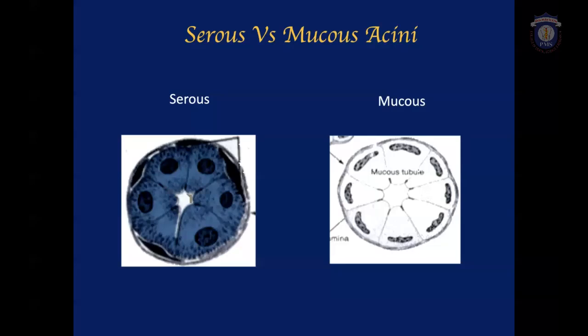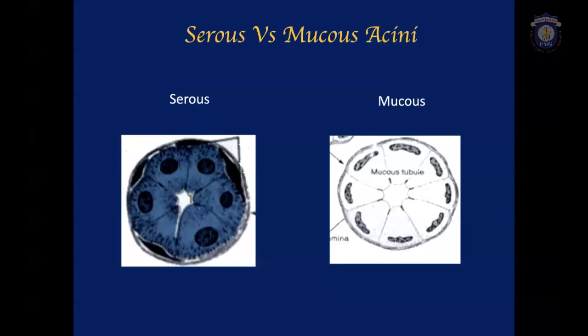I told you the serous will have a smaller lumen because there are more pyramidal shaped cells as serous cells. So the lumen is going to be much smaller, whereas in mucus, the lumen is larger. And in between these mucus cells, you don't have intercellular canaliculi, whereas in serous, you saw some intercellular canaliculi as well. The type of secretion which comes out of mucus is more thick, more viscous, it contains more carbohydrates, and the enzymatic activity is almost nil.